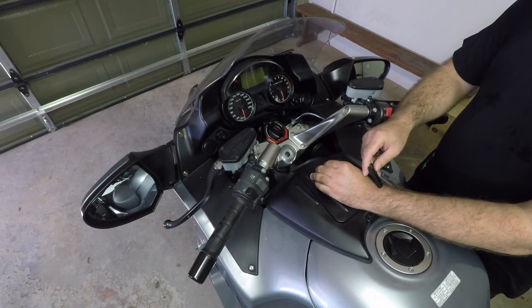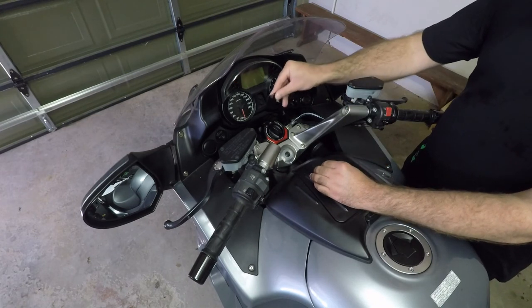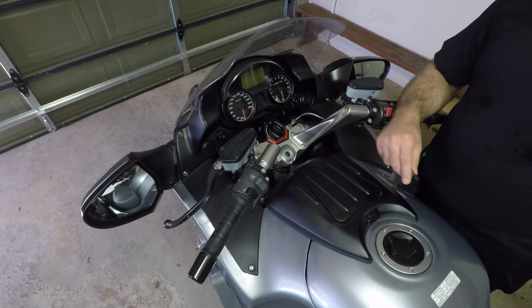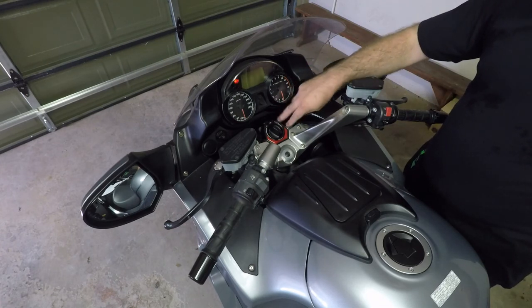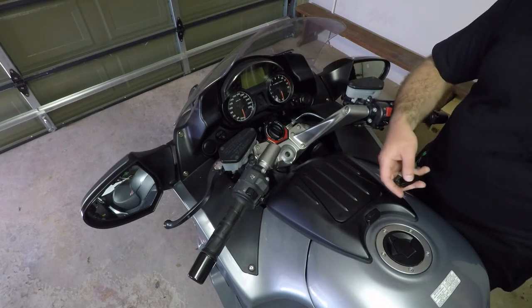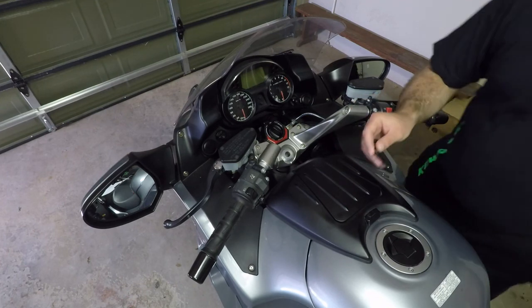So that's the basic workings of the system. As soon as a key is in range, or you press the key against the ignition switch, it confirms via the ECU under the seat if that key is registered. It then gets confirmation from the key ECU to switch on the ignition so that you can push it and turn it. And then it also asks the engine ECU to supply the fuel by turning on the fuel pump and switching on the ignition so that you can start your bike. And that's the basics of how it works. Let me know if you have any questions.